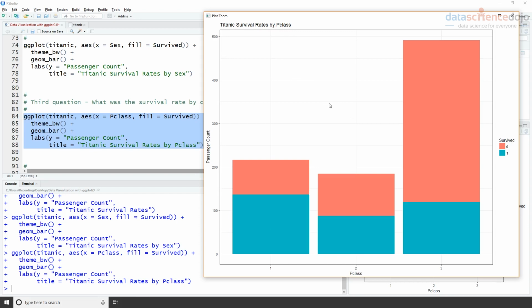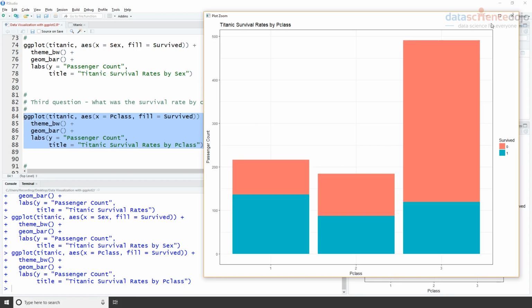If you look at it, we're slowly looking at the facts in the data. We know that gender plays a major role, and now we know that P class also plays a major role in your survival if you're on board the Titanic. So there are two features we want to explore, drill down further and see if there's a relation between these two or not.